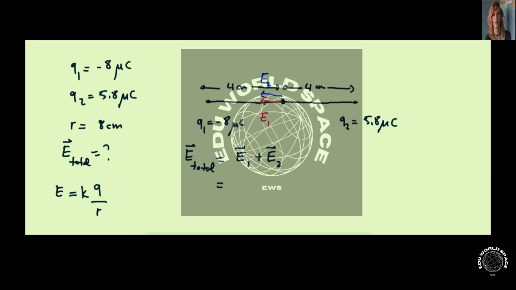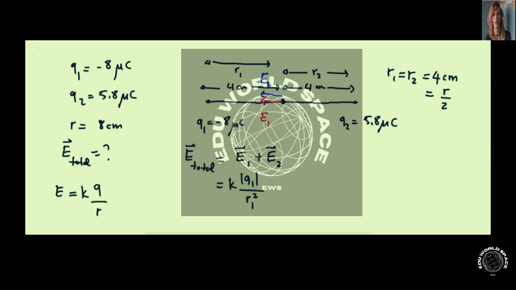So let's write the magnitude of E1 for now. E1 is the electric field generated by Q1. So it's going to be K, and I'm just writing the magnitude, that's why I'm putting the absolute value here, over R1 squared. I'm calling this distance R1, and let's define R2 also. They're equal to 4 centimeters, which is half of R that is given to us in the problem. Now, this is the magnitude of E1.